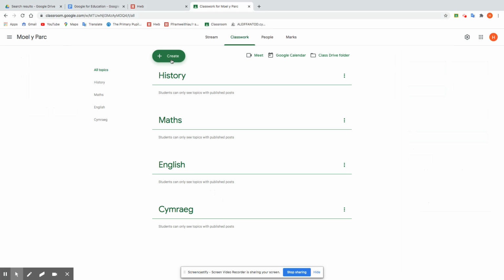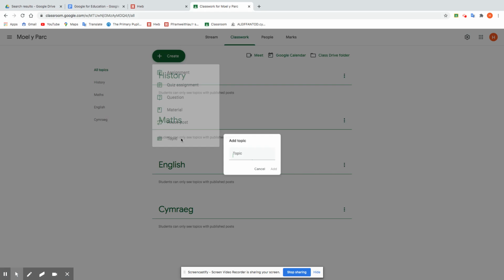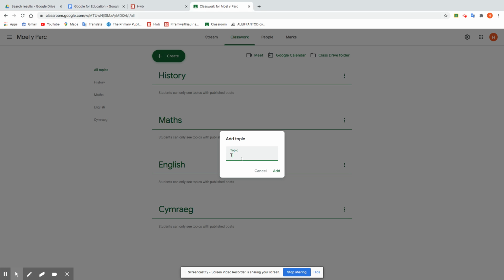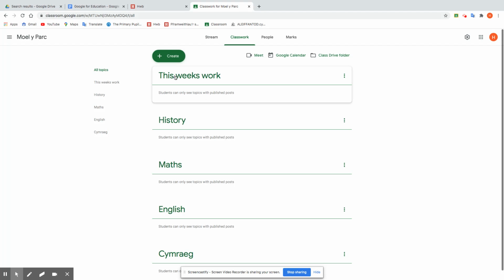But what we could do as good practice is we could create another topic which is called this week's work. And then if you were to create the topic and then select it to go into this week's work, it would appear there. And then once that week's work's finished, what you can do is, if it's a maths-based question assignment that you've placed in this week's work topic, you can then click on it and drag it down to the maths. So once that week's work's finished, you can drag them down to wherever you want them to be.